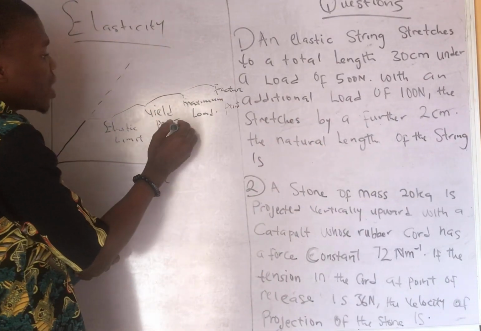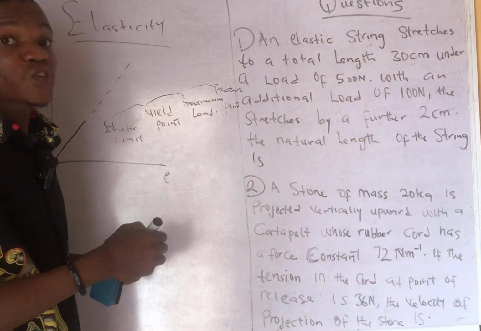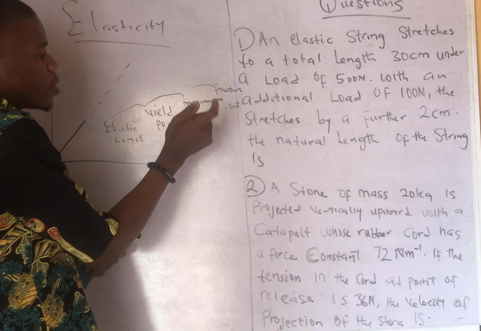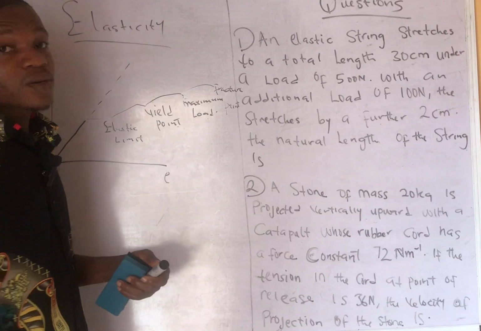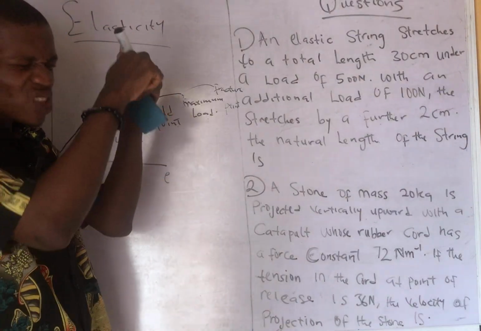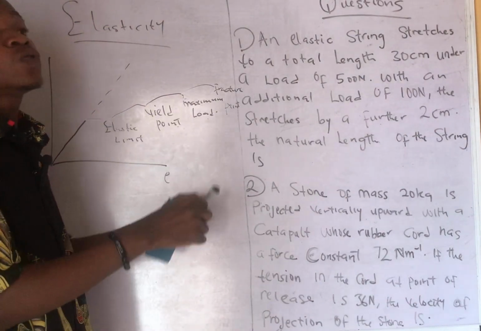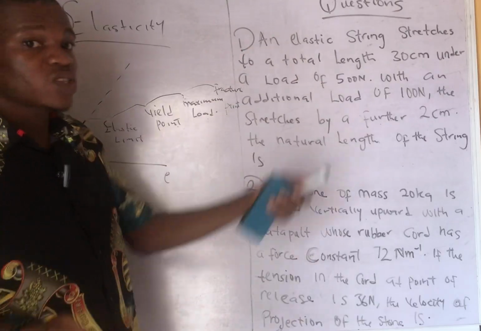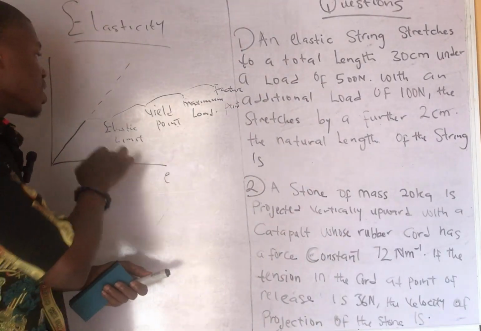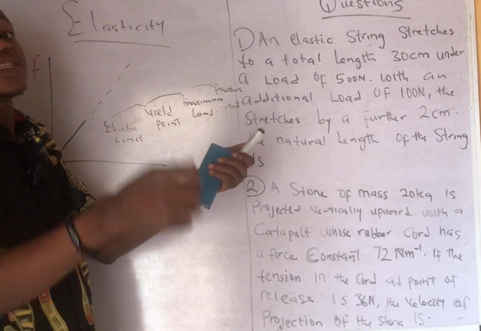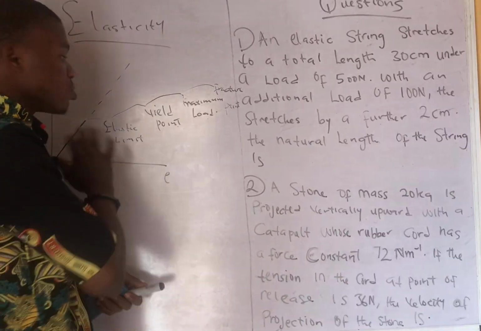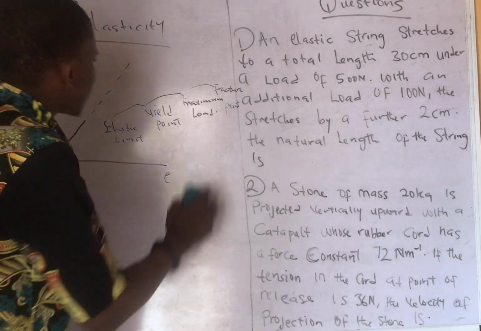The point where it can no longer stretch again is the maximum load, where the thing is so tight. This point is where it is no longer extending, and it has lost its rubber property. That's the yield point. Then, at the elastic limit, after you release it, it will no longer go back to the original position. That's the elastic limit. Now let's move on.